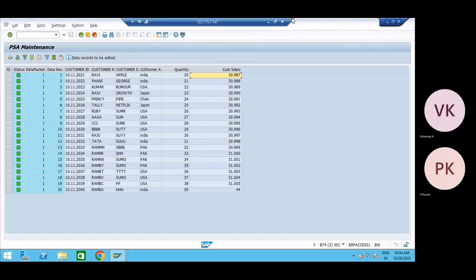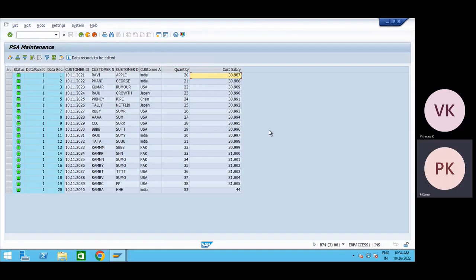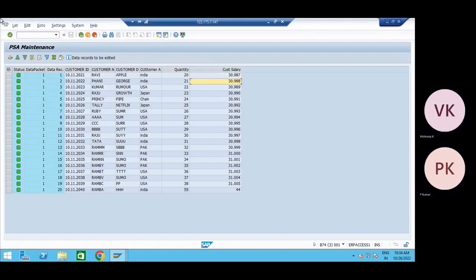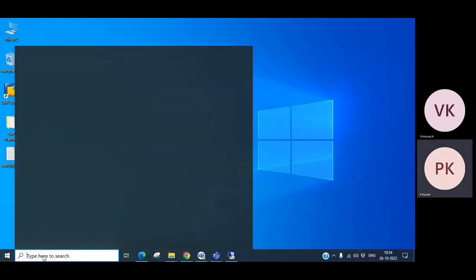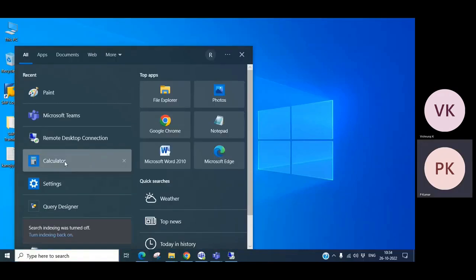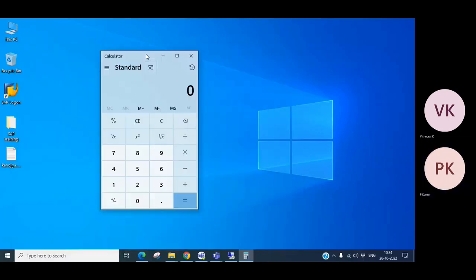There are some calculations happening. Let me show you. It is not reflecting, right? What does the calculation say? Let me show you here.